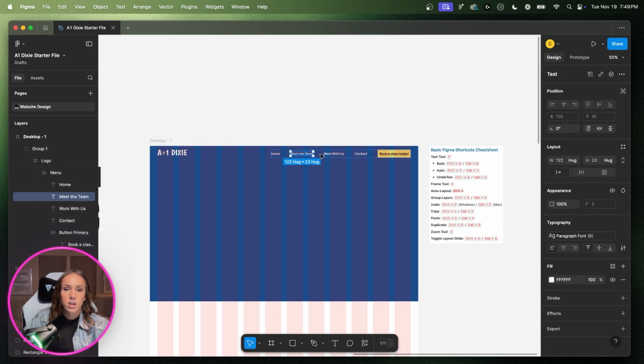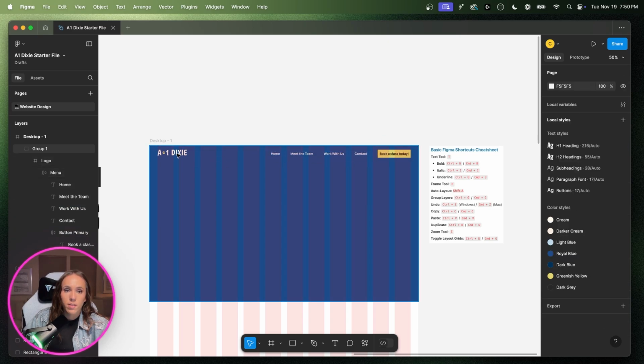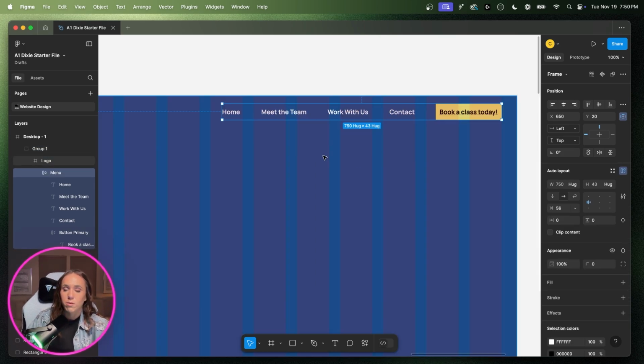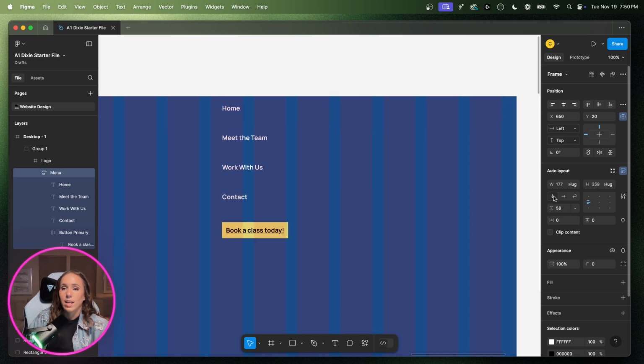So as I had talked about before, you can put all of these items in auto layout, and then you could add an additional auto layout here. Another really cool feature for auto layout, especially when it comes to the menu, and objects in general, is you can lay out the objects in a different way. So let's say the client comes back, they're like, actually, I want to lay these out in a vertical manner. You could then swap it to vertical and start adjusting the spacing to switch the orientation.